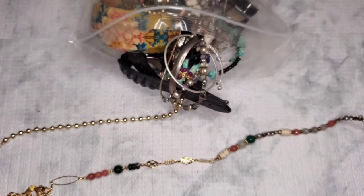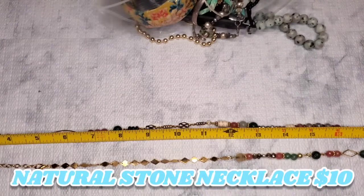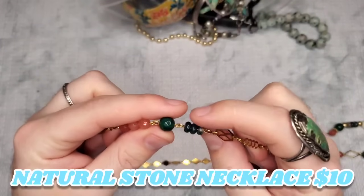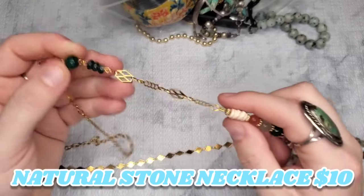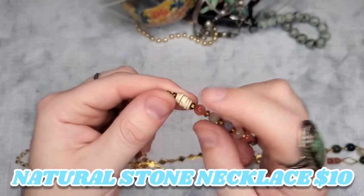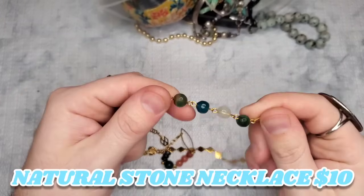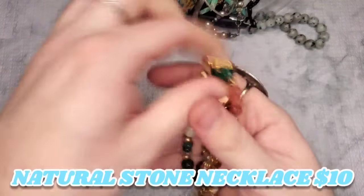This next one is unmarked, but they all are. It looks like real gemstones — it's about 42 inches. I'm noticing these are all real stones: that looks like moss agate right there. These are all real freshwater pearls or rice pearls. We have halite, stones, pearls, abalone, gorgeous mother of pearl, more real stones, and more agate. Absolutely stunning — I'm gonna Google Lens that. This is a perfect layering necklace.